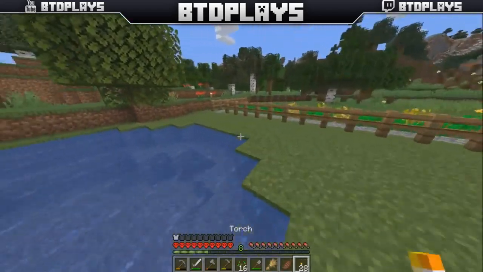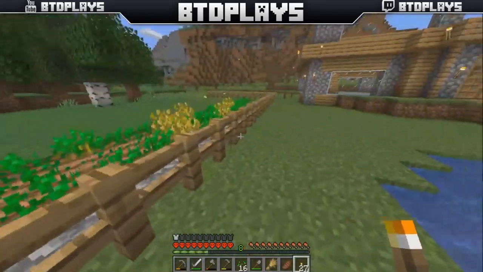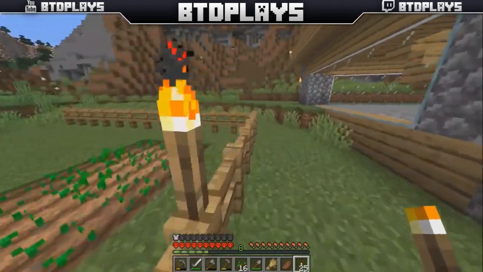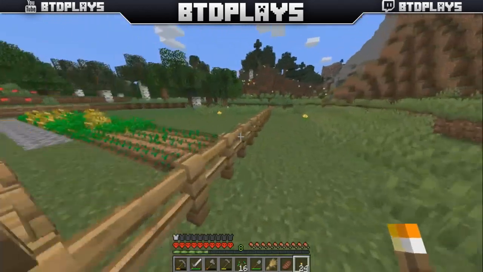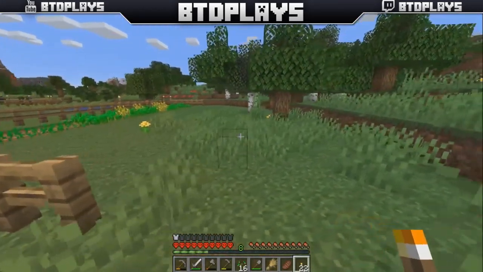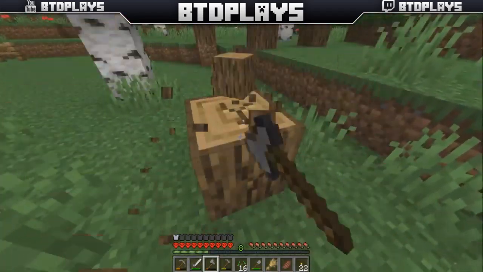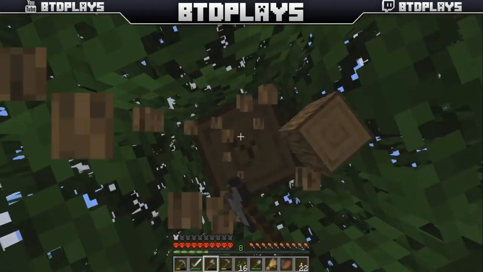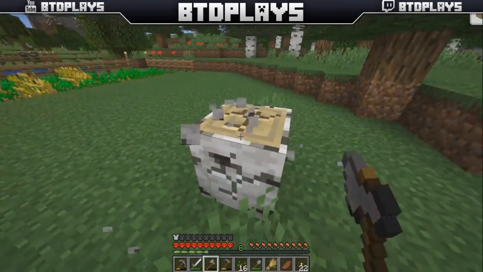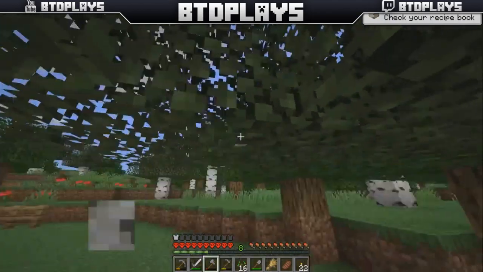So, we can also put in some torches along here just to keep it all lit. Because we're lit out here, bro. We lit. Yeah, so I'm probably going to bring it down to probably about here, which means these trees need to go. I'm sorry, fellas, but you got to go. We need a bit more room for our farm.